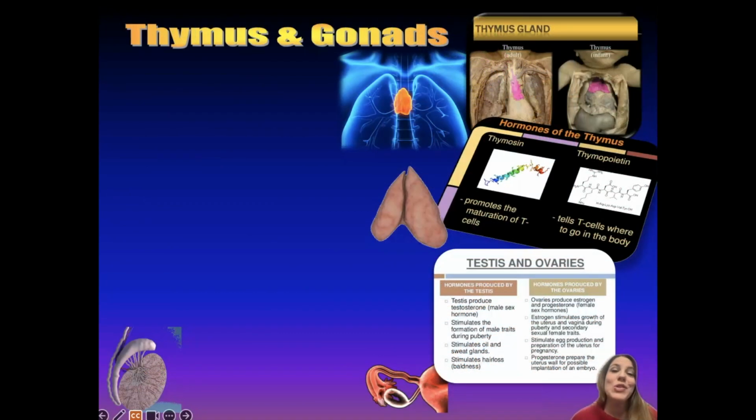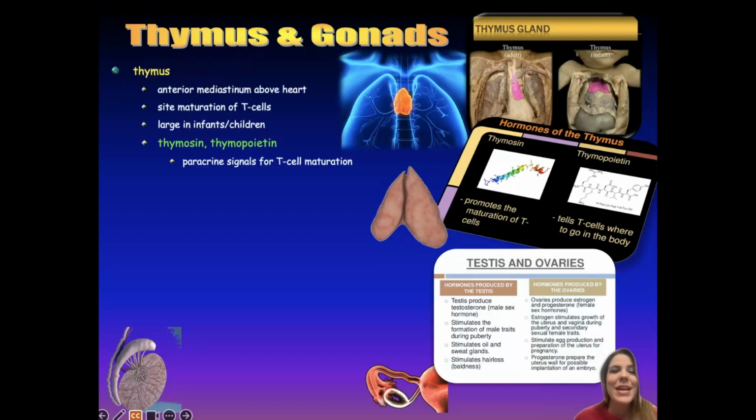So we're getting close to wrapping up our discussion of hormones from the endocrine system. Let's go through these kind of quickly. The next endocrine gland we're going to talk about is the thymus gland. The thymus gland is located in the mediastinum, right above the heart. What's interesting is it's very large in infants and children, and it shrinks over time as you're an adult. One reason why children have really good immune systems in general, whereas adults not so much.